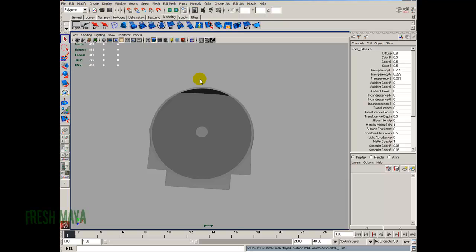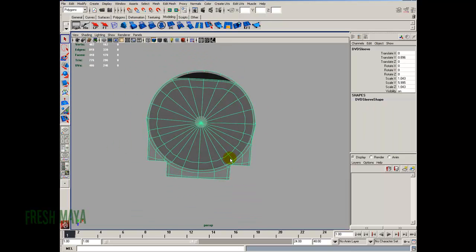I will go ahead and stop here, and in the next video we will work on this sleeve. The back side of this is kind of a white mesh, so we'll create that in the next video, and we'll also import this over to our other file with the DVD drawer, and we'll create a bunch of them in there, and if we have time we'll go ahead and start creating the controls.